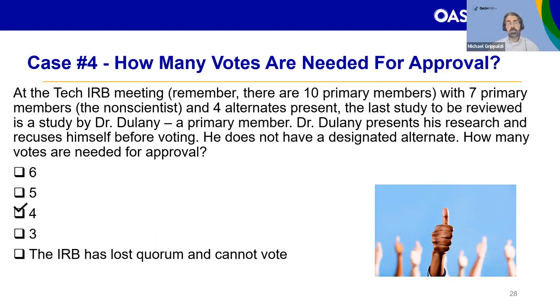So the next step, once we've established that we do have quorum and that we have 6 members, is to come up with the majority of those 6 voting members. So applying our formula, 6 divided by 2 equals 3 plus 1 equals 4. And so 4 is the majority. We must have 4 members voting for approval in order for Dr. Delaney's research to be approved. And just a quick reminder, the minutes should reflect that Dr. Delaney recused himself on a specific action, and it should mention that he has a conflict of interest.